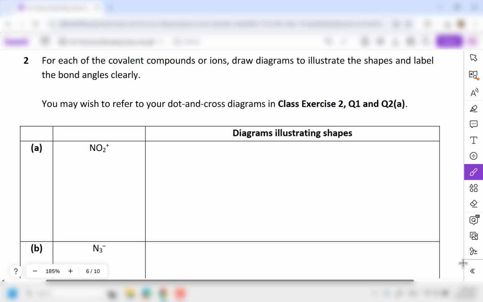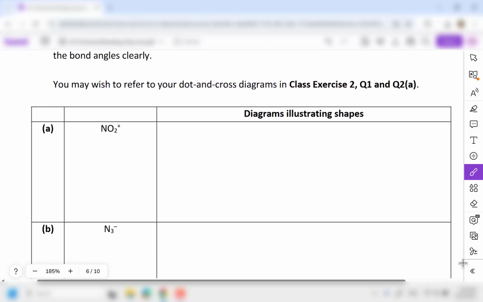Okay, so first of all, we look at NO2 plus. Again, the fastest way to solve this: nitrogen has 5 valence electrons. Oxygen has 6 valence, so times 2, we have a total of 12 electrons. The positive charge here means that it might be easier if you consider electrons to be removed from the less electronegative element. In this case, it's nitrogen. So we do a subtraction, 5 - 1 equals 4. So right now, nitrogen has 4 valence, oxygen is 12 in total.